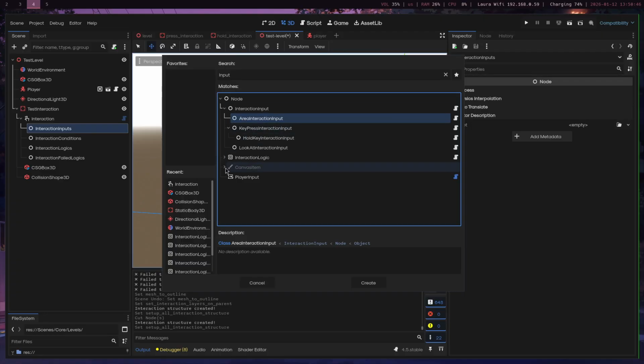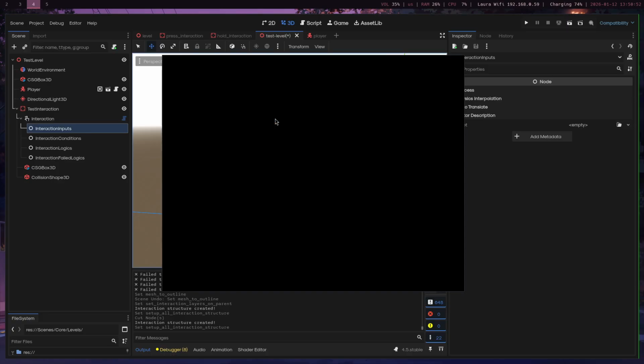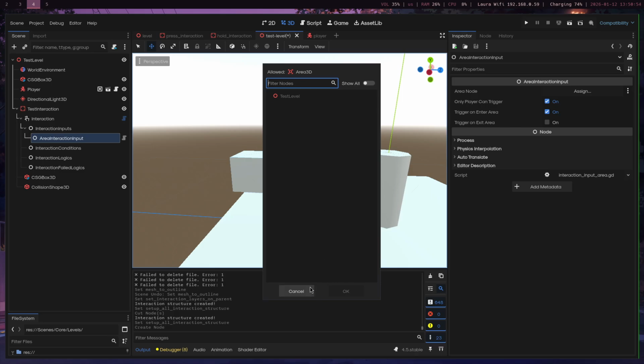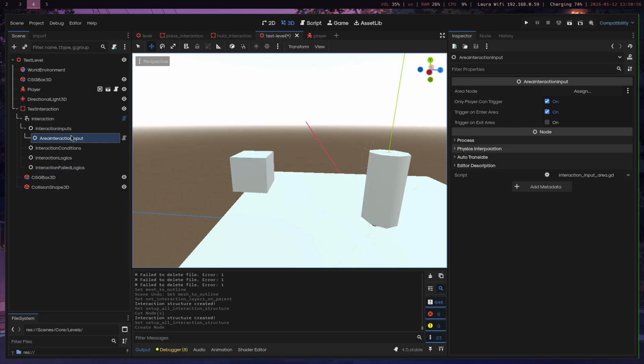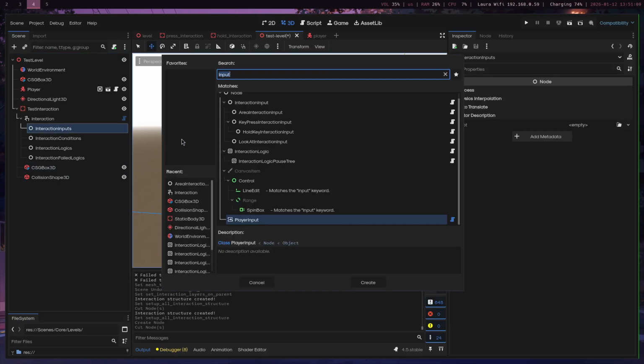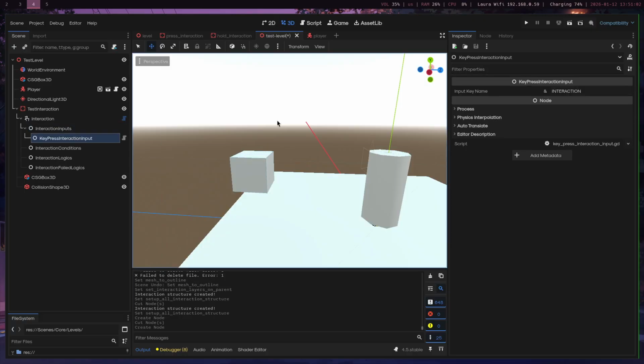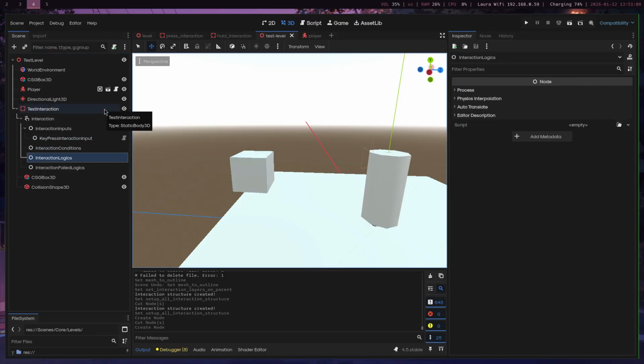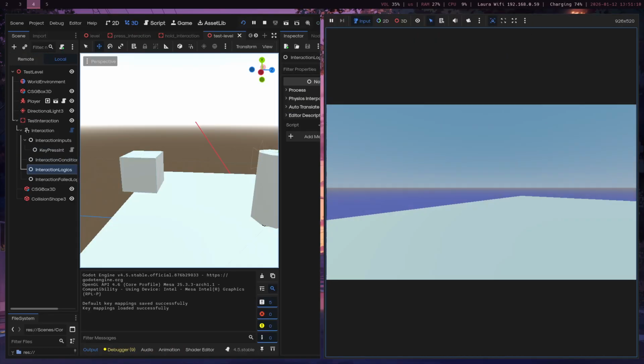The area means if the player is within the area, you can define an area 3D, and it'll trigger the interaction. But for now we're just going to do the press interaction. This defines what key we need to press to interact.